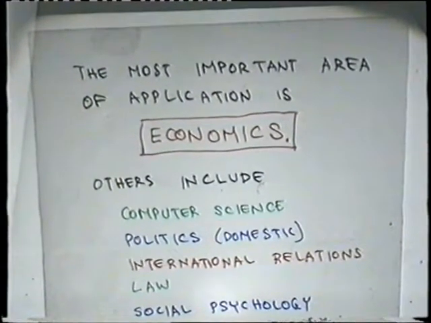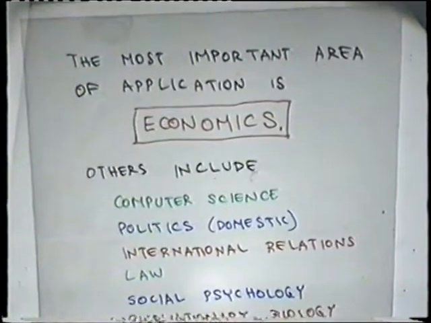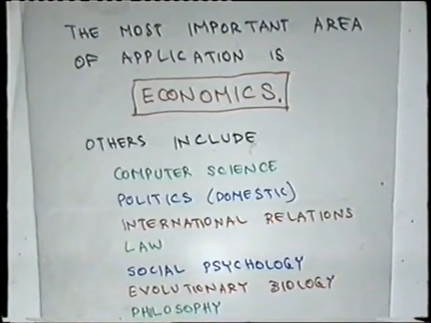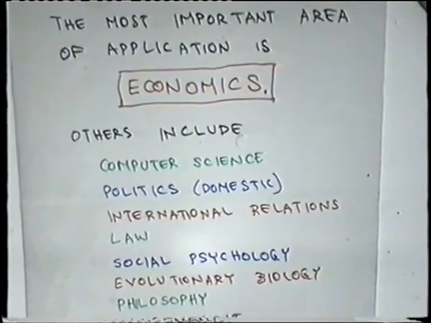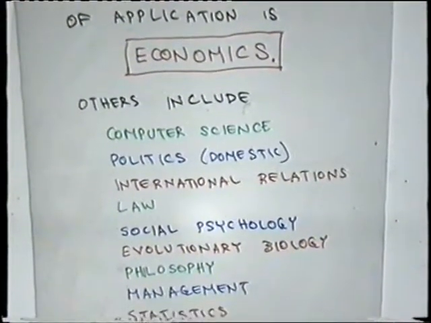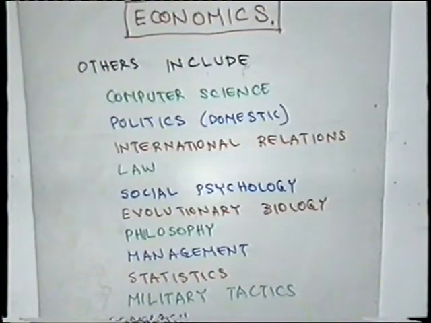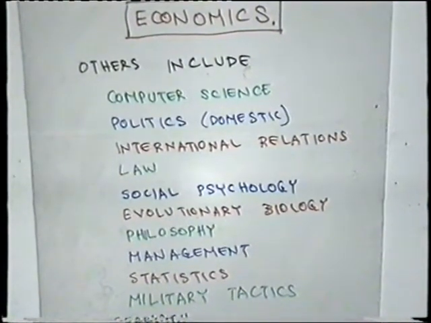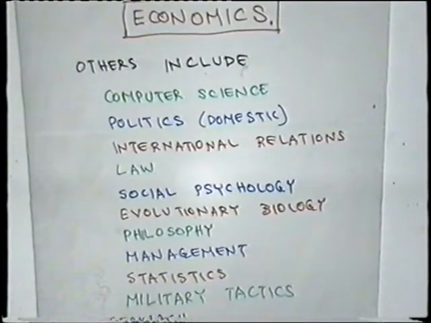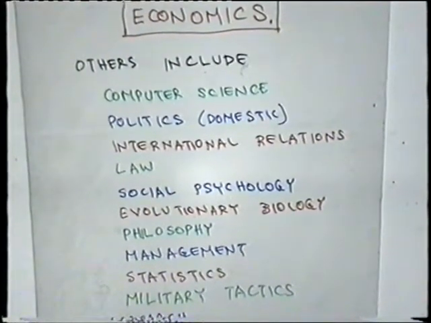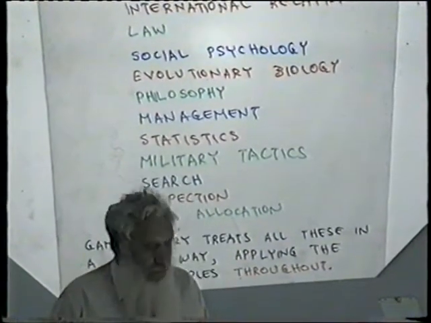Now, the most important area of application is economics. Nowadays, game theory is a very, very big item in economics, especially in economic theory. Okay, it may be also in the Bank of Israel, and not to talk of the Fed, the Federal Reserve Bank, but it's big over there also. But over there, they also occasionally use some other disciplines, macro, this or that. In economic theory, it's really on the horse. I would say that well over half of the papers published in journals of economic theory, including a journal which is called the Journal of Economic Theory, are in game theory, in straight game theory. So it has become very big.